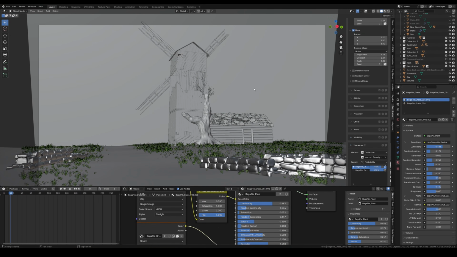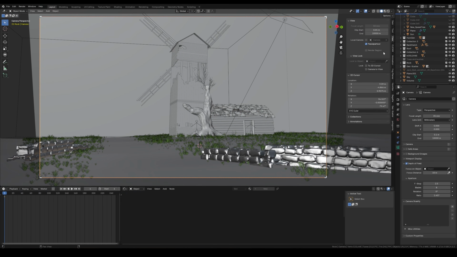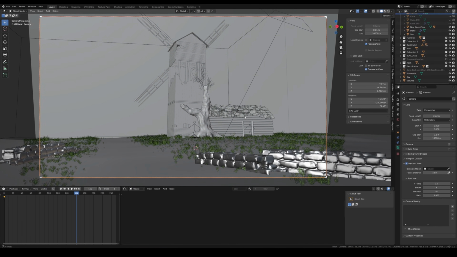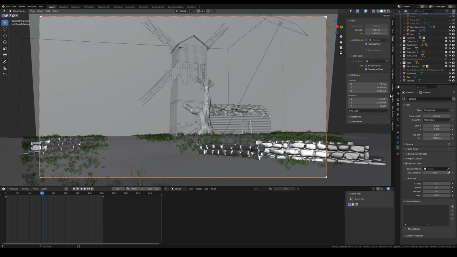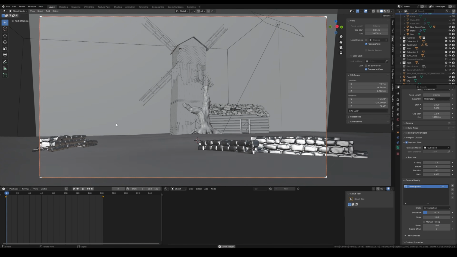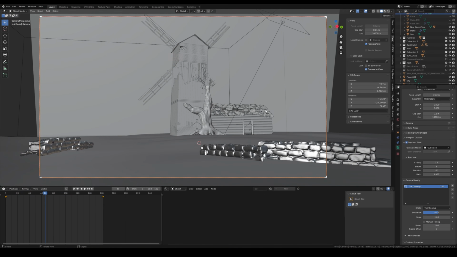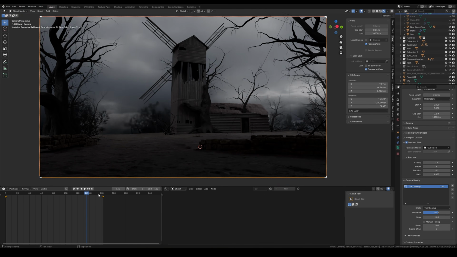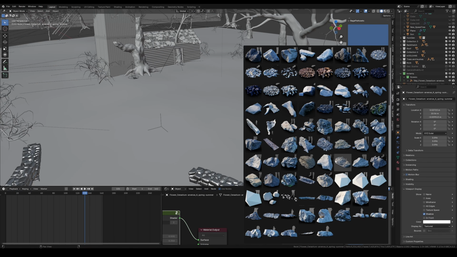After that, I disable all of the grass and the trees so that I can get a smoother camera, and because I want to set up the basic animation for the camera, just a basic dolly going in towards the mill, and used a little bit of camera shake from the Shakeify add-on.